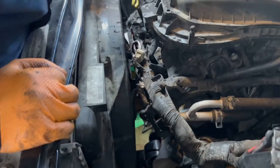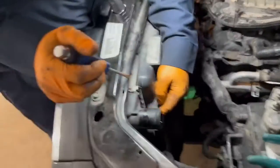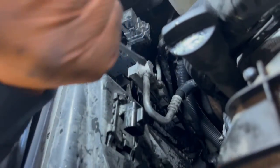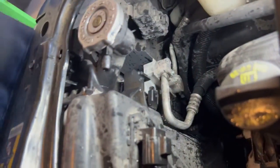And then next, we're gonna take off this fan. What we're gonna do is push this. We have these clips right here. Push those down, just like that, and then we're able to lift that up. Same thing over here. Push it down right here, push it down right there. And here, let me see if I can get better lighting. There you go. Push that in, pull that up just like that, and then we'll pull this on out.